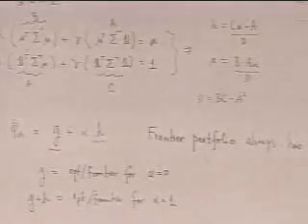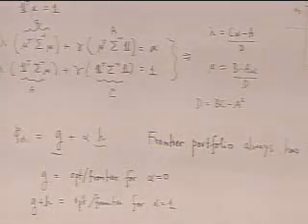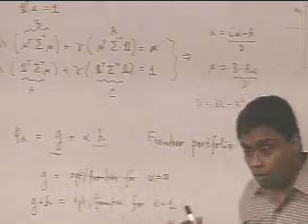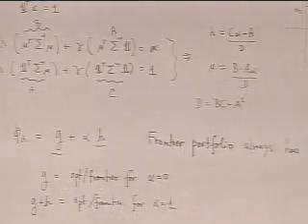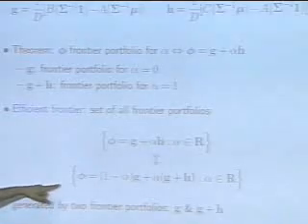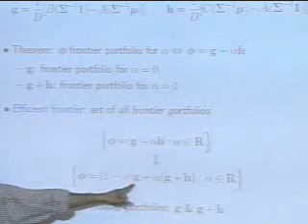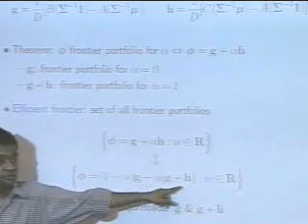And it is indeed the case that the entire frontier can be generated by just looking at the vectors G and H, or equivalently by looking at the vectors G plus H and G. So this is what this little theorem says, that the entire frontier set is described by G plus alpha times H, where alpha is in the real line, or you can write it this way. It's a convex combination of two different portfolios. The portfolio G, which gives you a return of 0, and the portfolio G plus H, which gives you a return of 1.